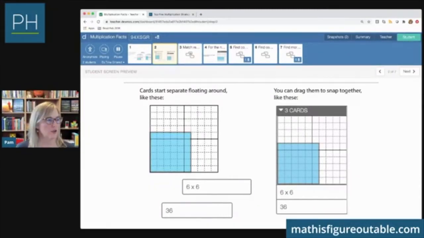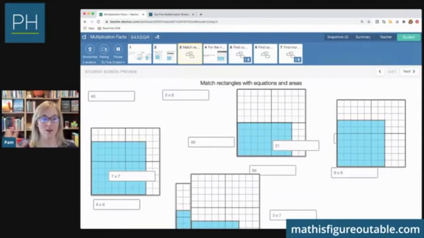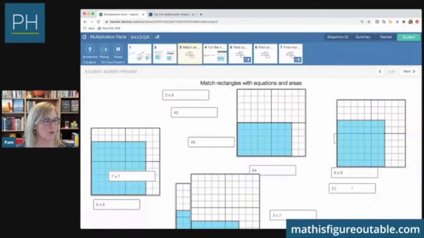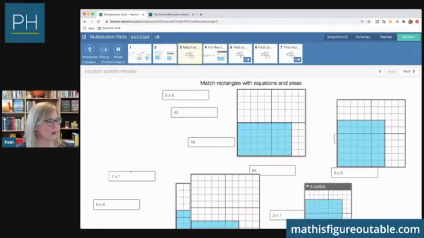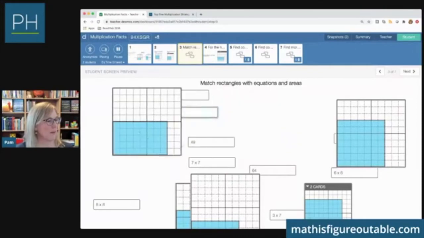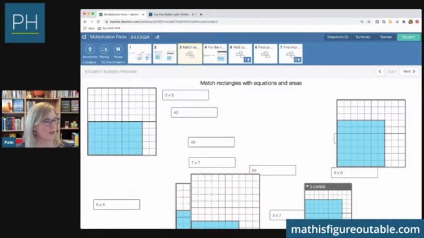So I'll go on to screen 3 and whoa, see how there's cards everywhere? Well, this is when your students get to play a little bit. As they play, they might see this 40 and say, oh, what can I do? You're going to see me look off to the side because I'm running it on my alternate monitor while you're looking at it on my front monitor. But you're going to see them look at it and go, hey, what can I do with this 40? Well, I bet there's an array that has an area of 40 in here somewhere. So let's get rid of that 21. Maybe I want to move some things out of the way so I can have a staging area. And I might pull this over and say, ooh, what is that? Well, that looks like I filled that whole 5 by that whole 8. Hey, check it out. There's a 5 by 8.